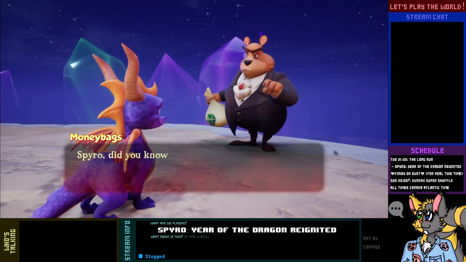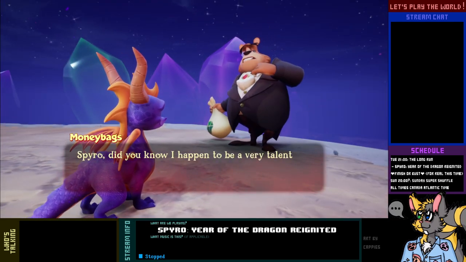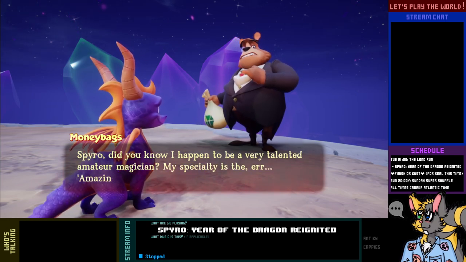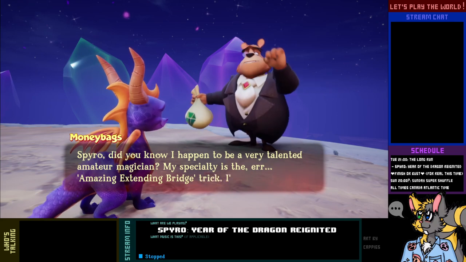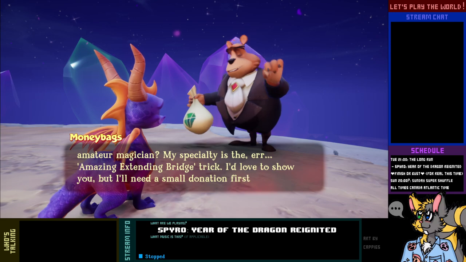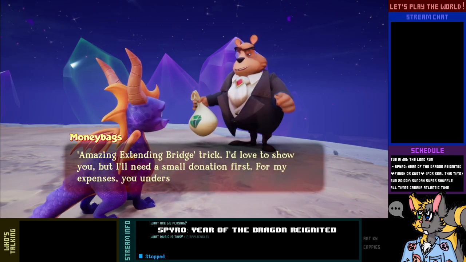Spyro, did you know I happen to be a very talented amateur magician? My specialty is the amazing extending bridge trick. I'd love to show you, but I'll need a small donation first. For my expenses, you understand.